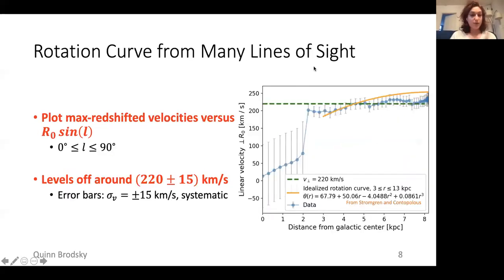Here's the rotation curve that we produce using that method. I am showing these for radii between three and eight kiloparsecs. We can't use 21 centimeter data below three kiloparsecs because below that point, contributions due to dark matter take over. Above eight kiloparsecs, which corresponds to R-naught, we can't use 21 centimeter data because using that useful fact about points like point two, we have to find points that are tangential to our lines of sight. But if we're looking at a point that is further than the distance from the center of the galaxy to the sun, then we will not be able to identify a point that's tangential to the line of sight.